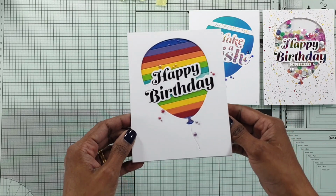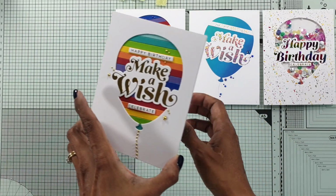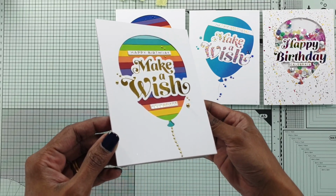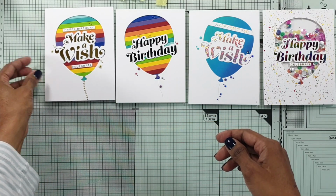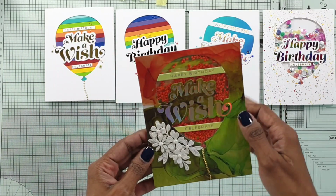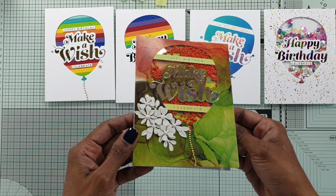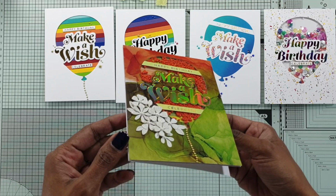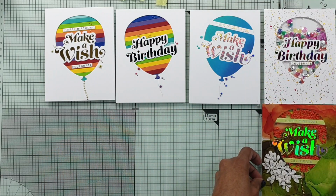These are my colorful cards with the background of stripes, and for this you can use all of your scrap paper. It doesn't have to be strips of paper, it can be any shape, circles, triangles, you can even put flowers behind them, it'll still look pretty. And this one I did some hot foiling on patterned paper. It was smooth patterned paper. I think this is the Altenew Alcohol Ink Backgrounds paper pack. And I added some flowers because I think it looks really pretty.